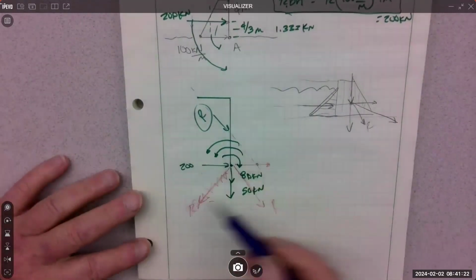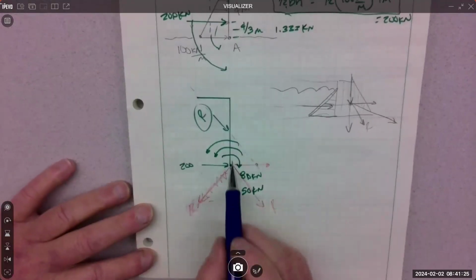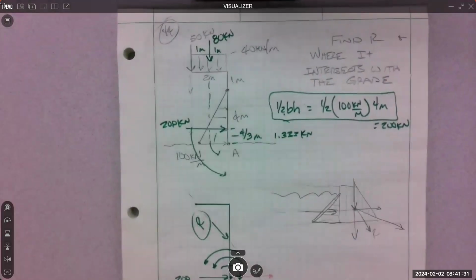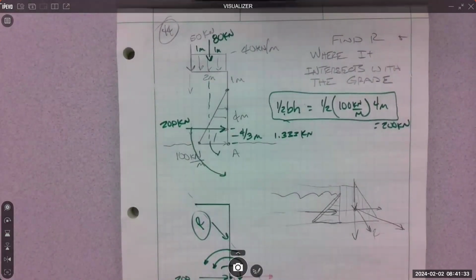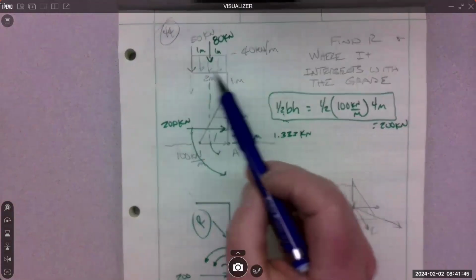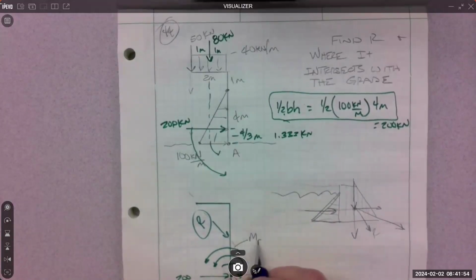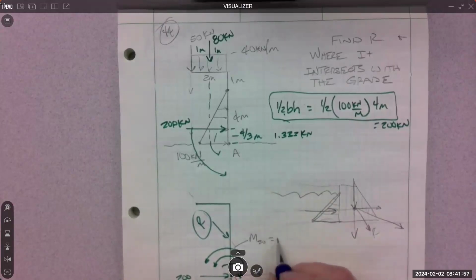Alright, so how do we do this? How do we solve it? We have a lot of it done. We need the moments. So let's get the moment for the 280 and the 50. I'll let you do that and I'll do it at the same time. Maybe you've already done it. Homework problem. Maybe not. Either way. The 50 is 50 times 2. So I'll just pick one of these. So this is the moment of 50. Eighty.